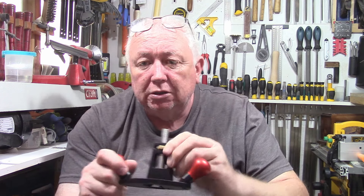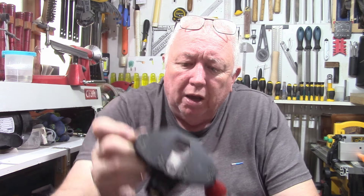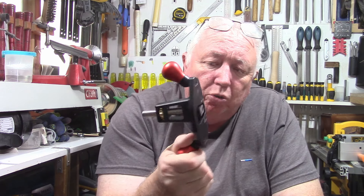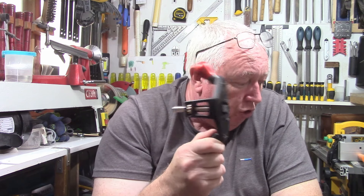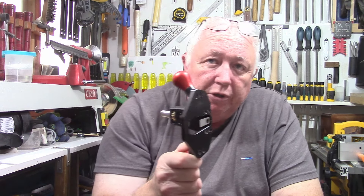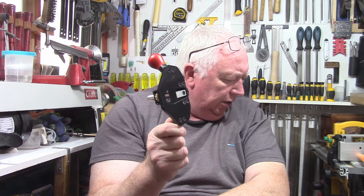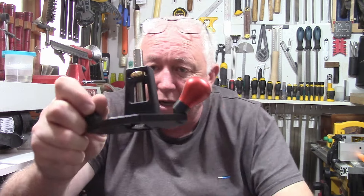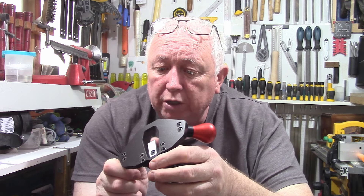The tool I brought is a router plane. I went on Amazon and found the cheapest one I could find - this was about two weeks ago. When I purchased it, it was £29.99. I just looked on Amazon today, which is the 17th of April, and they're going for £26.32. They're the Zac 1s. They're all made of aluminium, and the blade is pretty sharp as it comes out the box.